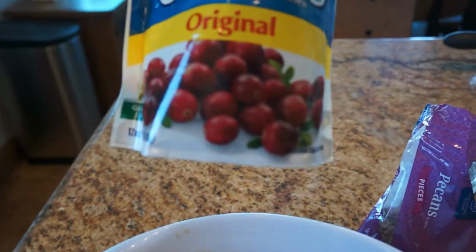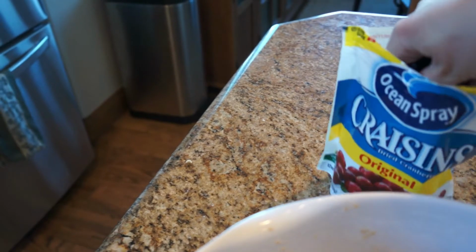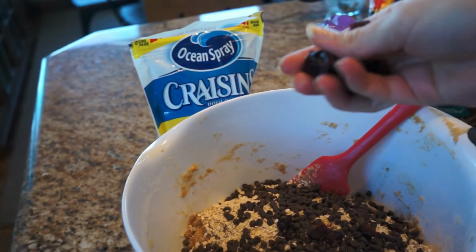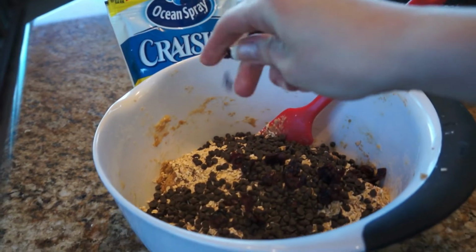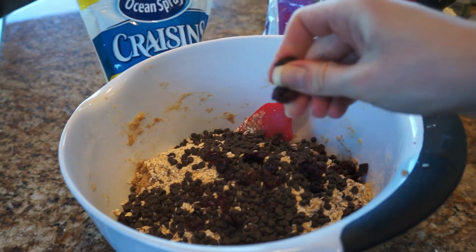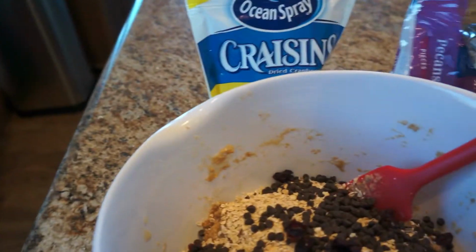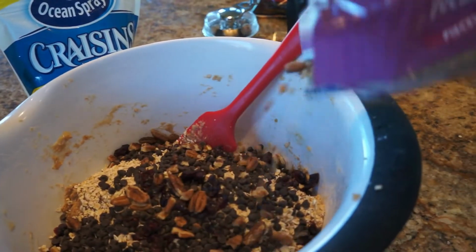And then I have some dried cranberries, and while Emma, I think, is on board with dried cranberries, Zach's a little less enthusiastic, so I'm just gonna add some, and I'm gonna try to break them up so they're not in little clumps. And then we have some pecan pieces. Give a sprinkle of those.